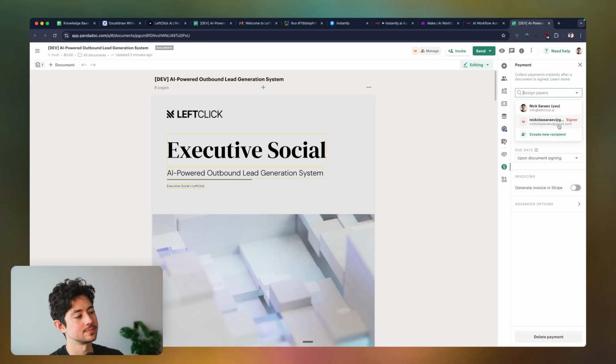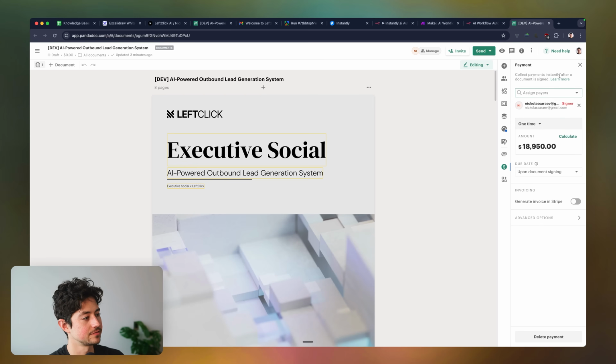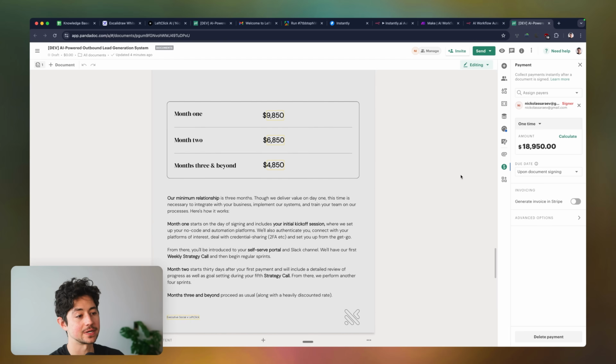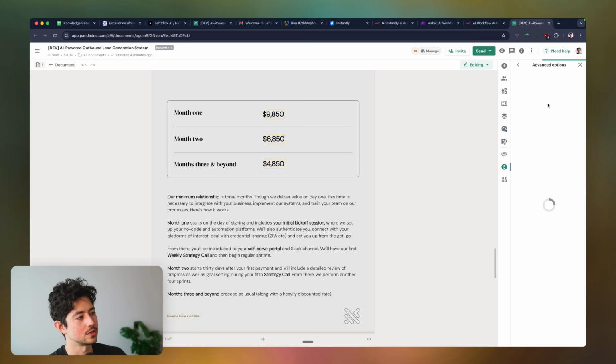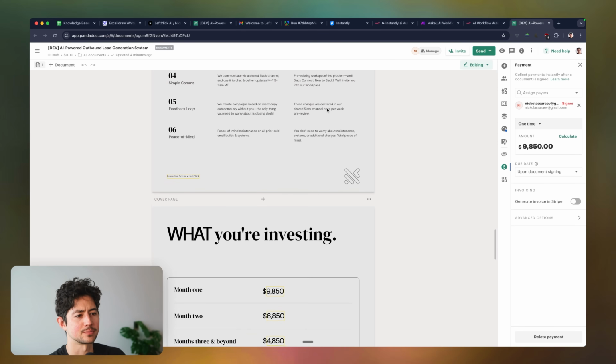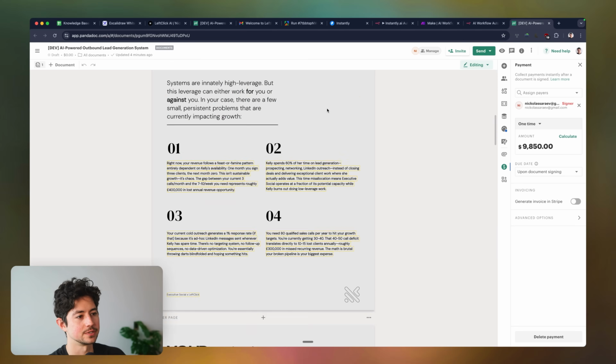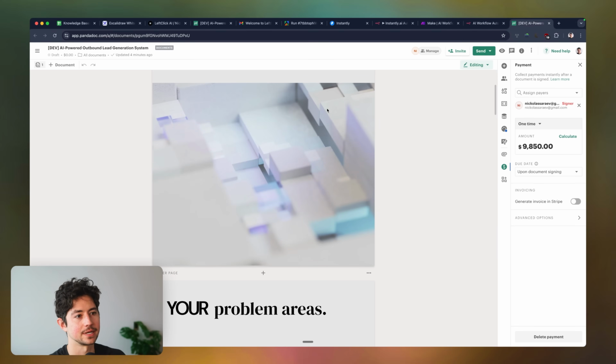Now, for the purposes of this demo, I'm just going to send this over to myself, and I'm going to assign myself as payer. What's really cool about this document is you can actually charge money up front. So that's what I'm doing here. I actually have an invoice buried in said document. You can automate this. You could set this manually if you have some sort of pre-existing relationship or agreement with a client. Obviously, you can give them discounts. There are actually a lot of cool options here. As much as I really dislike how PandaDoc is doing their $2 per API call billing, it's really, really cool to be able to have somebody sign a thing and then immediately get an invoice for the thing.